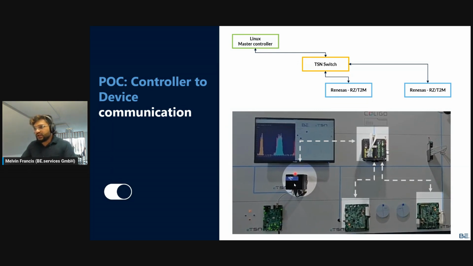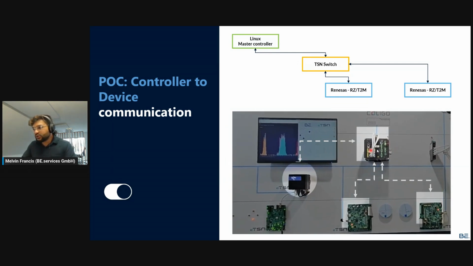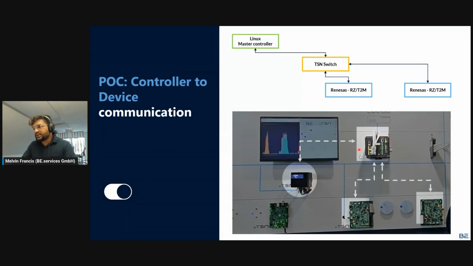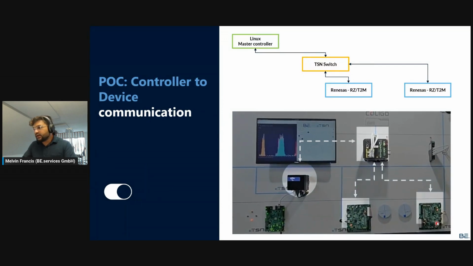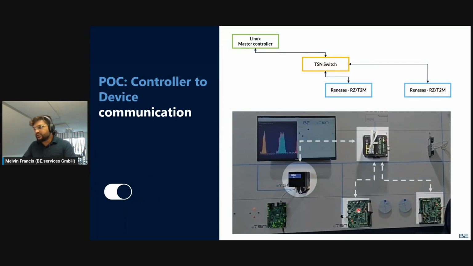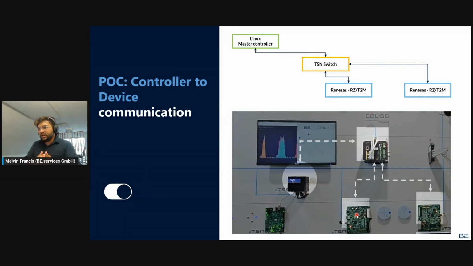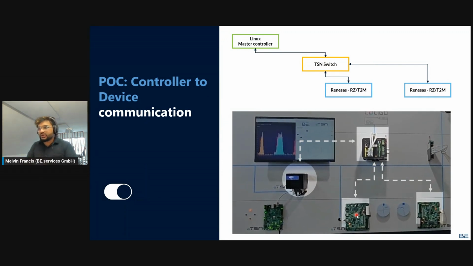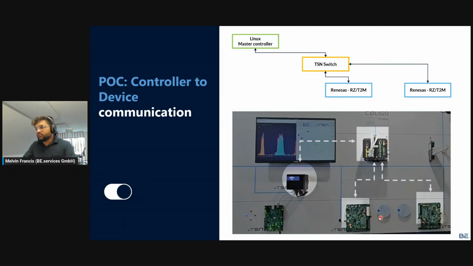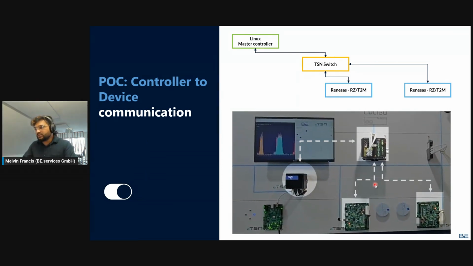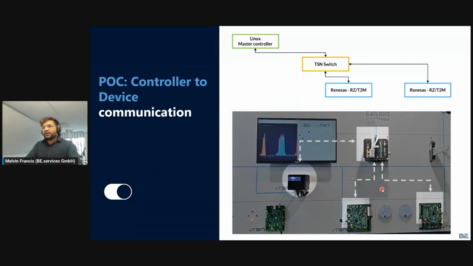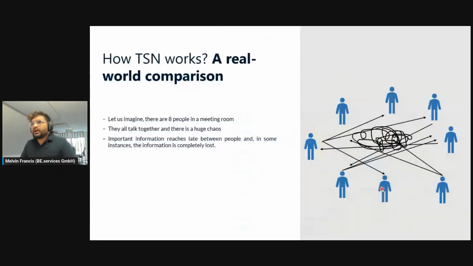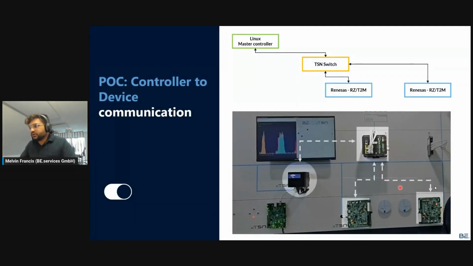Here, this particular controller sends the position values through the TSN switch that you're seeing on the screen. And then both of these devices receive these packets on time without much jitter, so that you could see a seamless movement of the motors, motion control happening here.